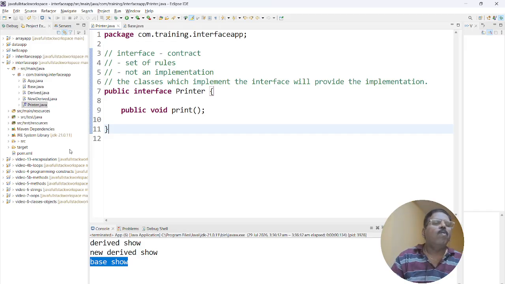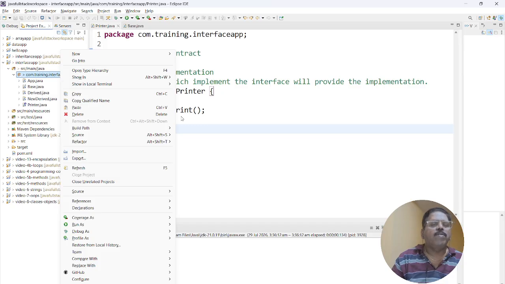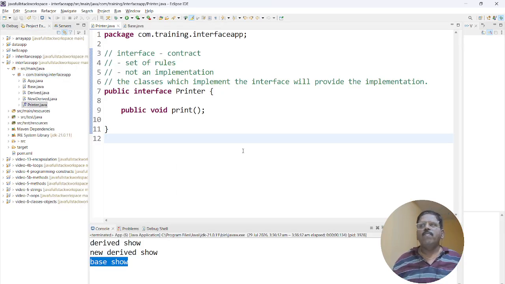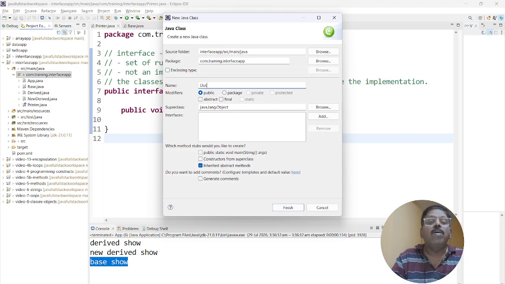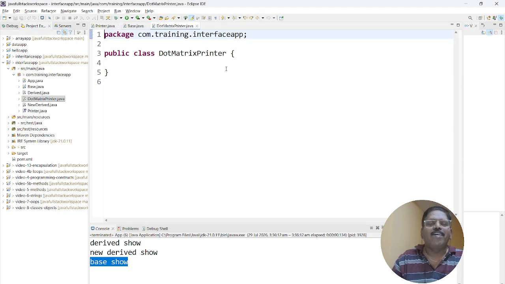Okay. Now let us go for its implementations. If you see the way printing as a technology evolved, we initially had something like dot matrix print. So let me say dot matrix printer, the printer which makes sound noise, kind of thing. Then you say implements printer.